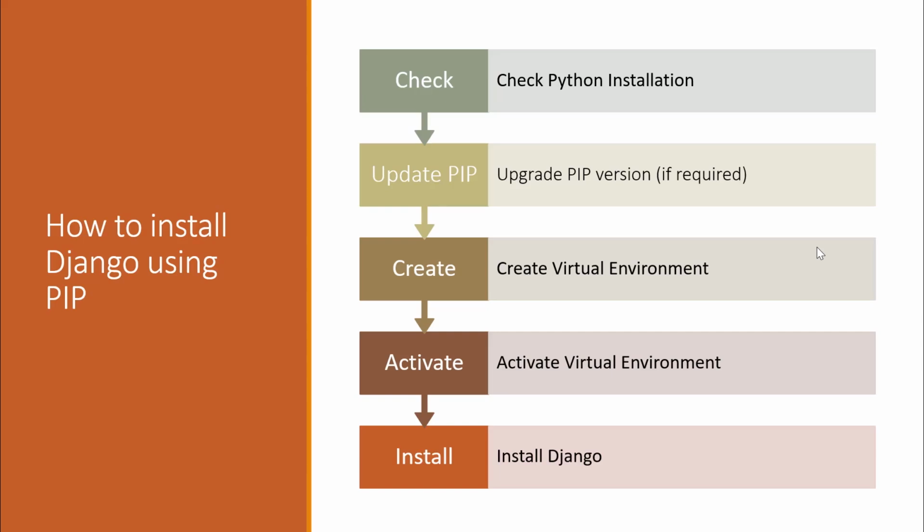So further, when we are going to install Django, we will also create a Django project. So to keep things isolated, we will create a virtual environment and then we will install Django in it. So we will discuss the steps to create virtual environment and also understand how we can activate virtual environment, and then we will discuss the command to install Django. Now we can install Django in Windows, Linux and even Mac operating system, but for the current instance we are going to implement all these steps on Windows operating system. For the steps related to Linux and Mac, you can refer to the document which is available with this video.